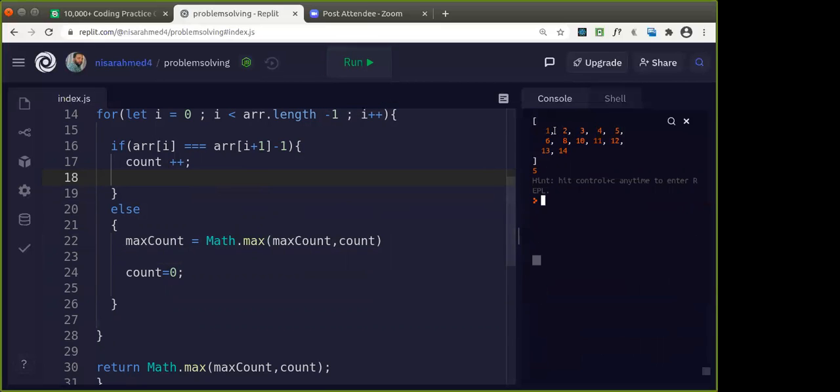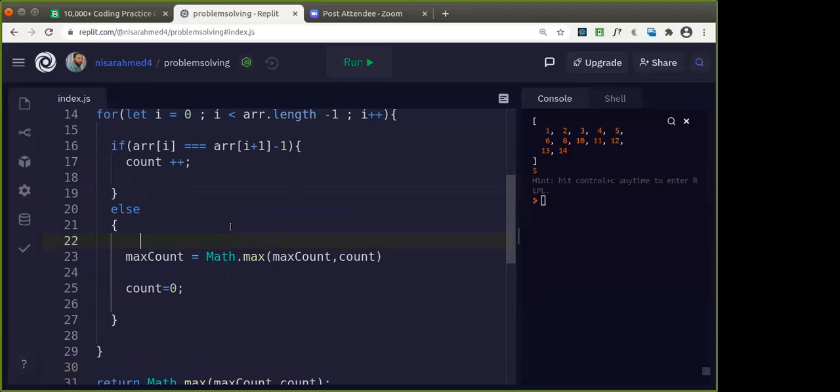So in this case, you can see the longest consecutive sequence of 5. So you have 1, 2, 3, and 4 and 5. So why are we writing this? Suppose we got the value here. Max count was 5 here. Now count value we got it as 4. So among these, which one is greater, that we have to take. If you simply assign 4 value, then 5 would be replaced. So that was the highest actually. So that is how we are going to check it. Math.max of max count comma count.